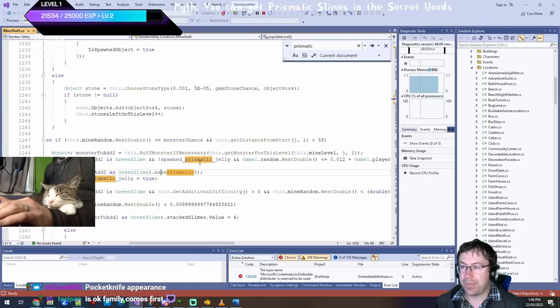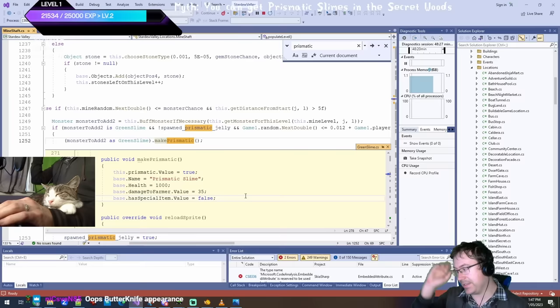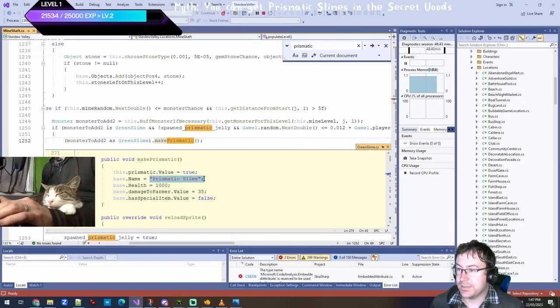So this method here, make prismatic. This method sets prismatic to true, sets the name to prismatic slime, gives it a lot of health, makes it do damage to the farmer, and resets if it has a special item. This is the slimes that have the star on the head. So this is what causes a slime to become prismatic.